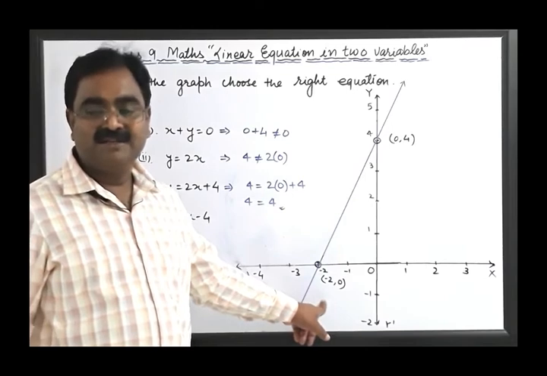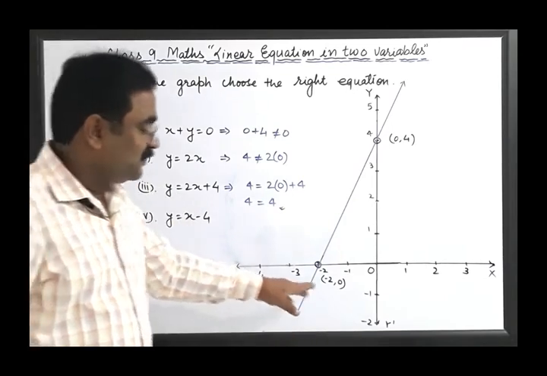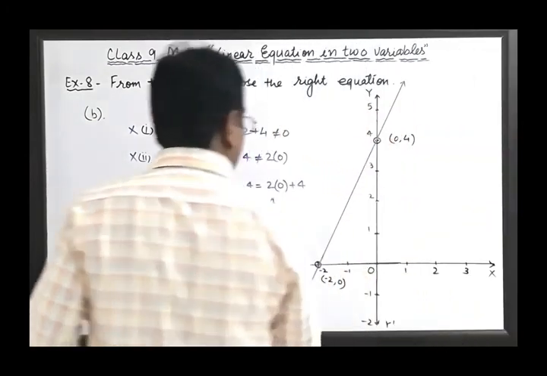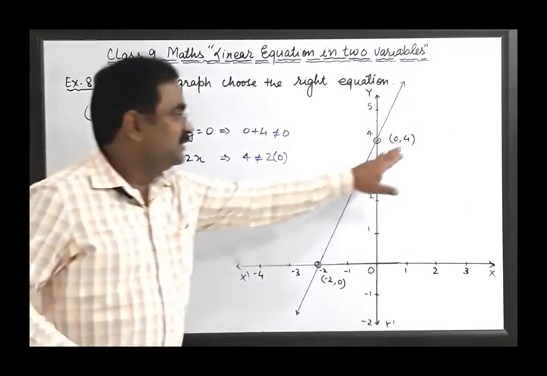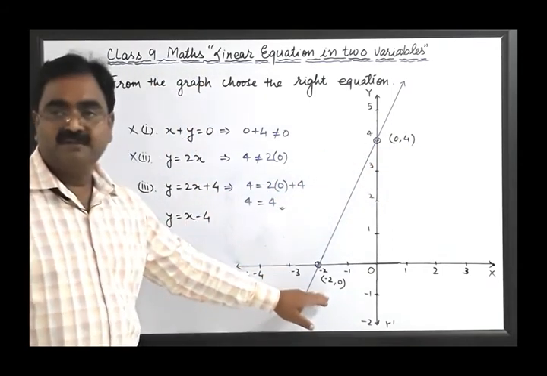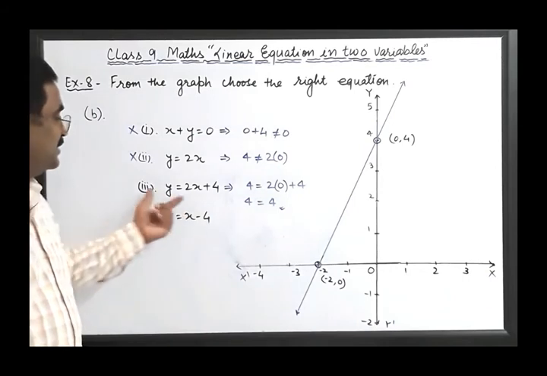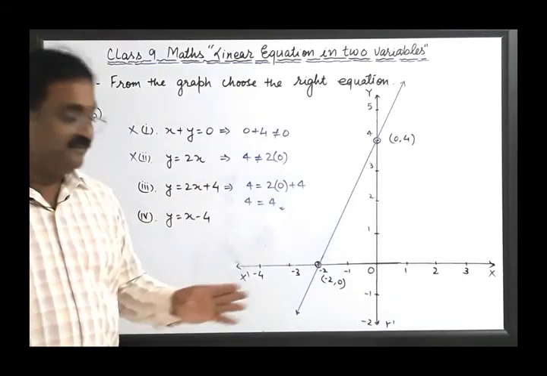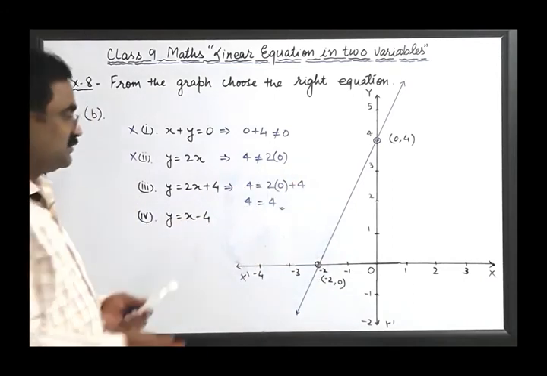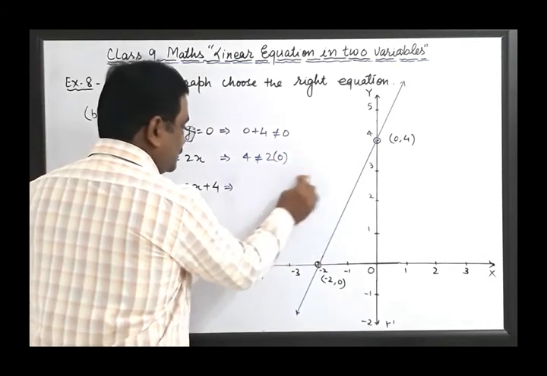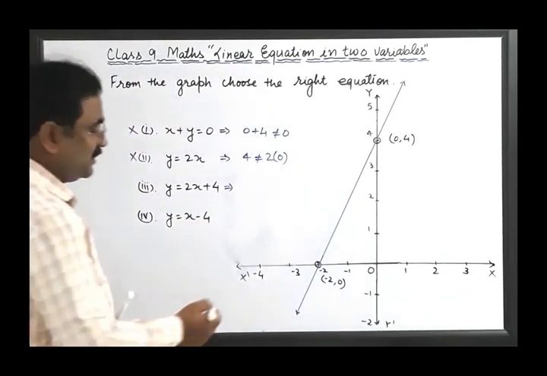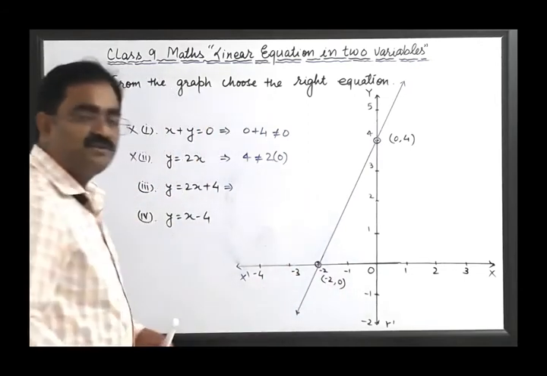So let us check this equation for -2, 0. First we got that this is the solution of this equation. If the second is also satisfying, then our required answer is this equation for this line. If this point is not satisfying, then this is also not the equation. Okay, so for the first it is a solution. Let us check the second one. In this second, it is given x is equals to -2, y is equals to 0.